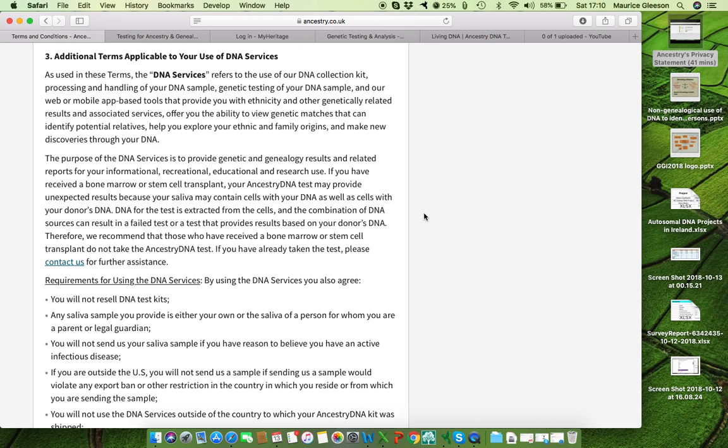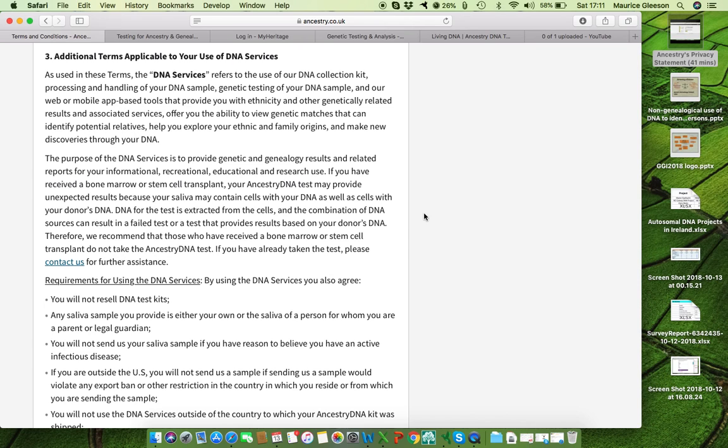As used in these terms, the DNA services refers to the use of our DNA collection kit, processing and handling of your DNA sample, genetic testing of your DNA sample, and our web or mobile app-based tools that provide you with ethnicity and other genetically related results and associated services, offer you the ability to view genetic matches that can identify potential relatives, help you explore your ethnic and family origins, and make new discoveries through your DNA.